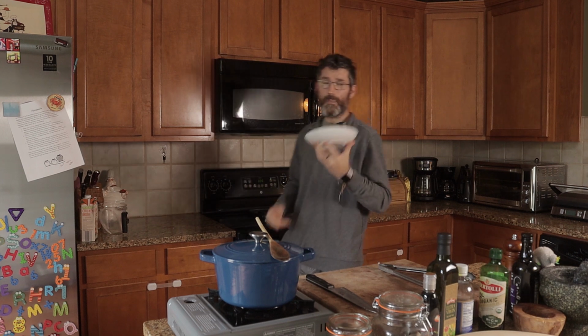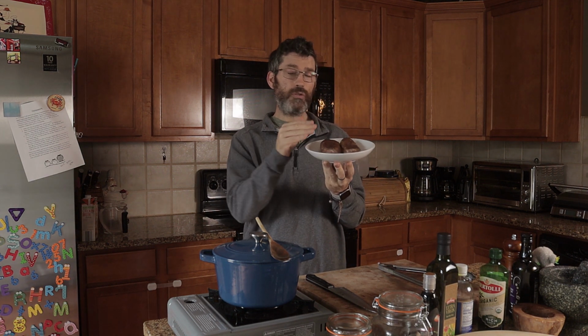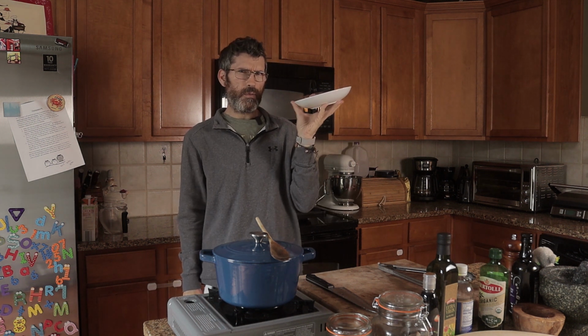I bet you thought I forgot about the pork tenderloin. No, I'm going to add this last 10 minutes of cooking, diced. It's going to be amazing. This cooks pretty quick. Great for stir fries as well. Thinly slice it, add it to your wok, boom, done. Tasty as well.